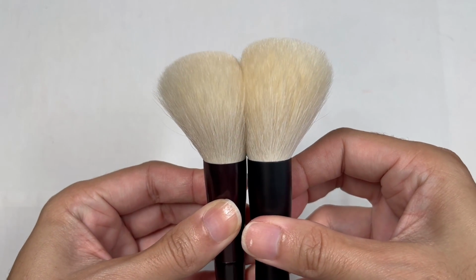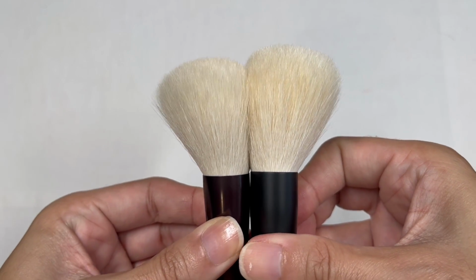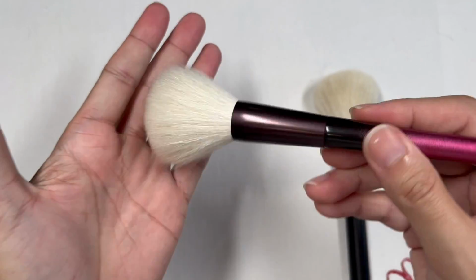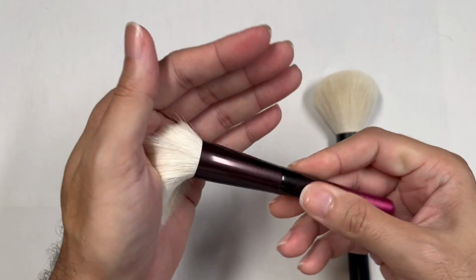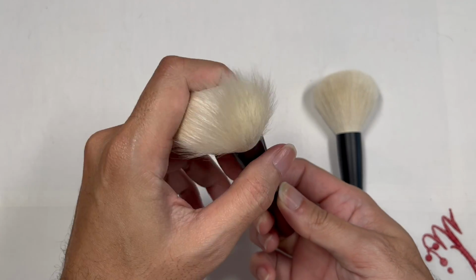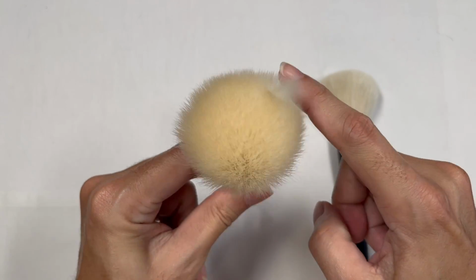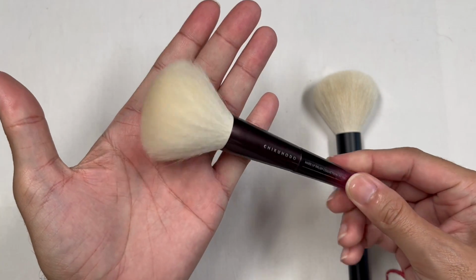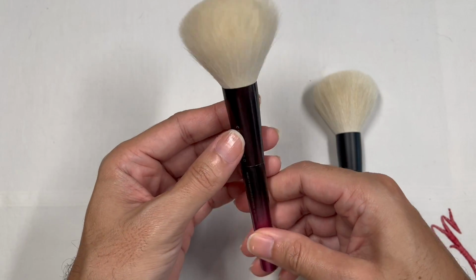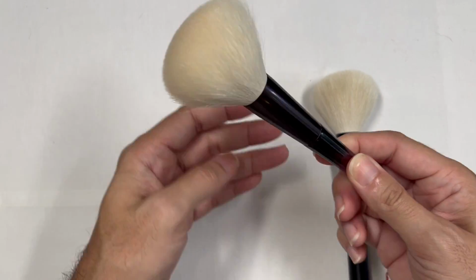It's a tad shorter than the Rephr number 30 brush here. But one thing though I do have to say is that the Hakuhodo powder brush here is actually very soft. It feels very silky because after all, the brush head here is made of 100% Psycho goat hair. And I'm so amazed on how well this brush head still really retains its shape after all these years, despite how soft and silky and airy the brush head actually is.